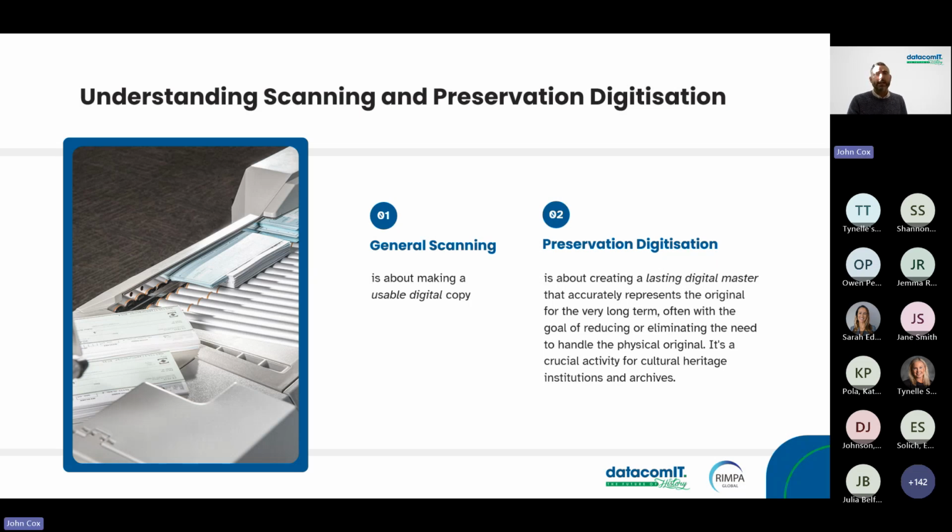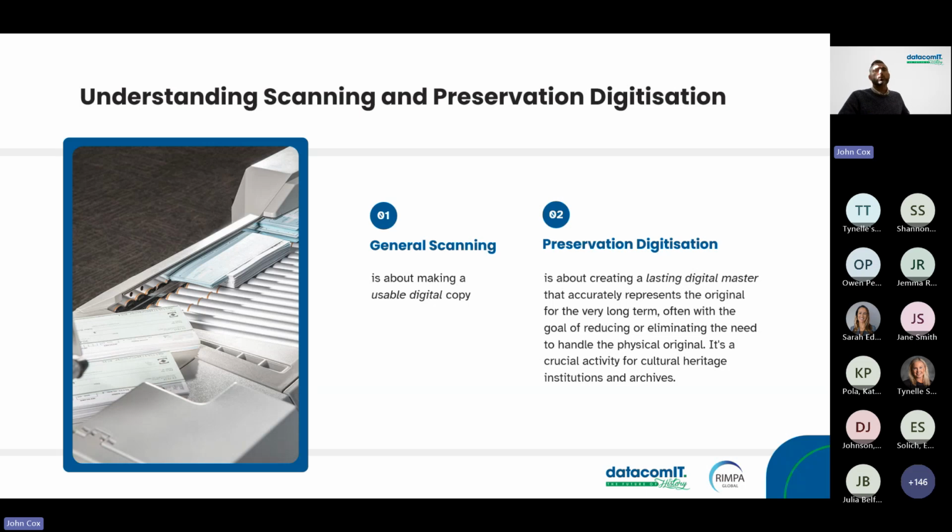Digital preservation, on the other hand, is a more meticulous process aimed at creating a high-quality digital surrogate that can stand in for the original item, ensuring long-term preservation. And the NAA says about this, the preservation digitisation standards for physical archival or long-term records are applicable on all projects, whether they're in-sourced or outsourced.